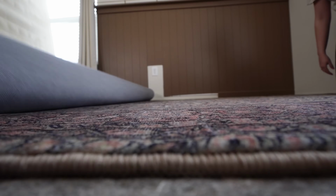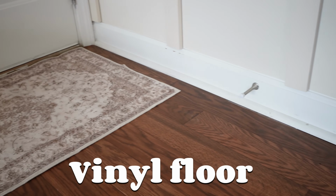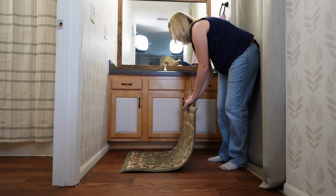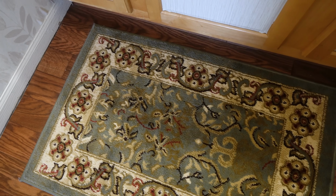So I've added them in the bedroom, I've added them in the living room. They're also just great over the hard floor surfaces. If you have just a vinyl floor, they distract your eye from whatever flooring is already there. They add a level of coziness into the room. They also just make it feel a little bit more put together and a little bit more designer, and it's just the perfect way to add some personality into the room because just like all the other things I mentioned, they can be customized to your own taste.